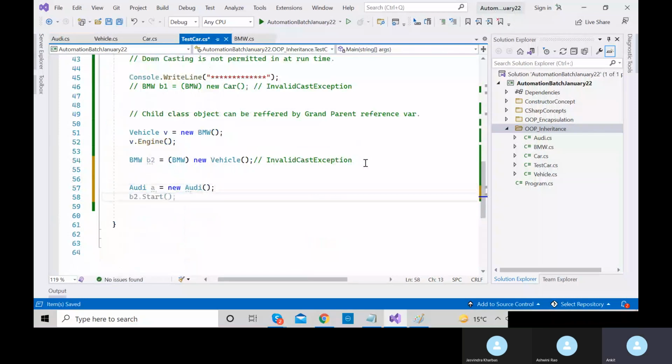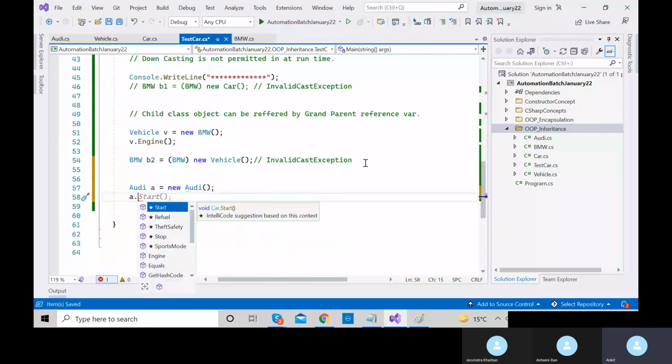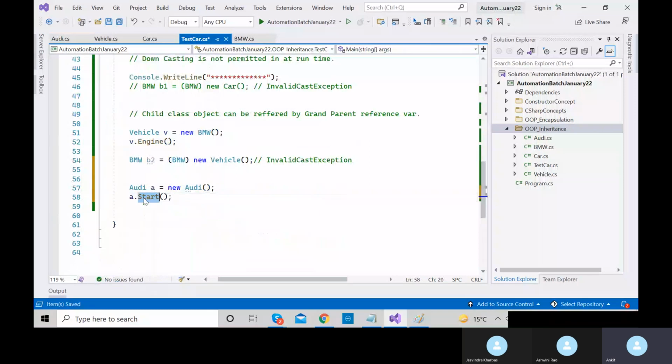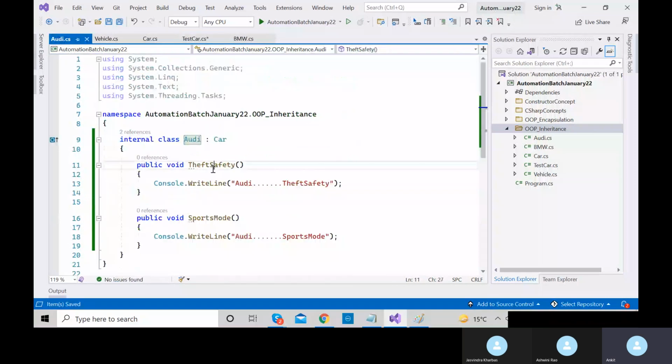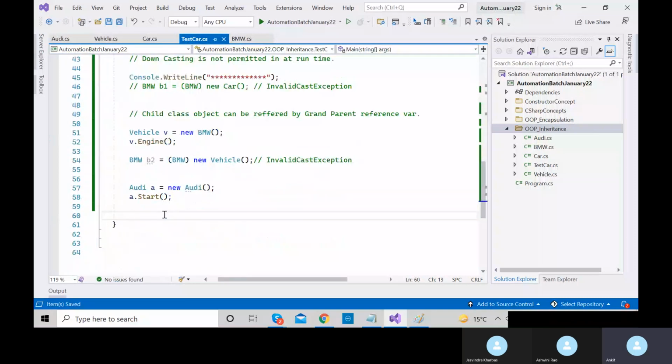If I access the methods, a dot, let us say start. From where is the start method coming? Is it from the Car class, BMW class or Audi class? In Audi, we don't have any start method. In Audi, we only have two methods, theft safety and sports mode, and this doesn't have any relationship with BMW. So this start is coming from the parent of the Audi. Who is the parent of the Audi? Car is the parent. So this a dot start is coming from there.